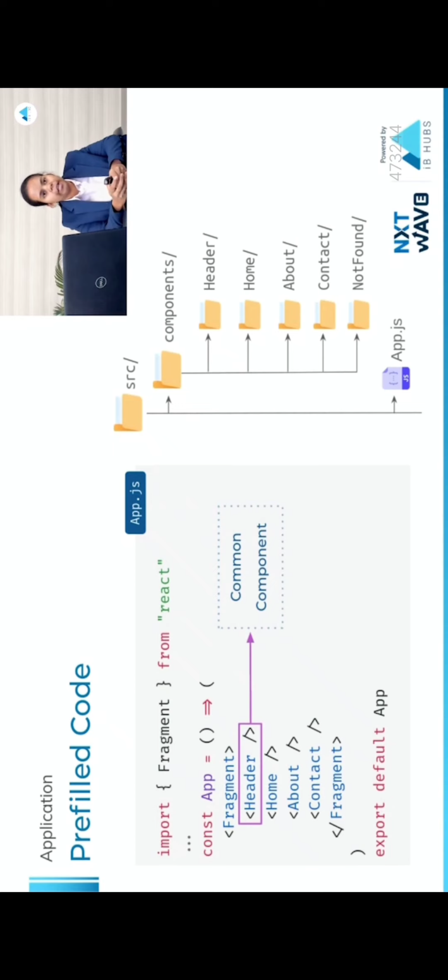Coming to the app.js file, in the app component we have the header, home, about, and contact. The various components are already available there. If you observe, the header is the common component among home, about, and contact. For all of these, the header is a common part, and based on what we are clicking, the component below is changing, whether it should be home, about, or contact. Whereas the common component here is the header. Since we are returning multiple components from here, we have enclosed them within the fragment. Clear? Till here, this is the pre-filled code.